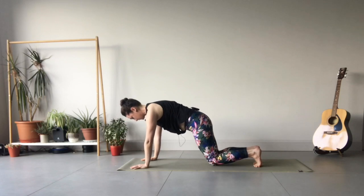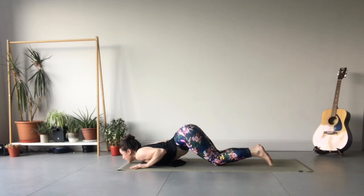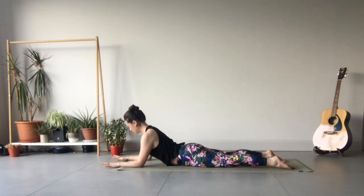Gently lower the knees all the way down. Lower the chest, bend the elbows, bum is slightly lifted, and then slide the body forward into a Sphinx pose. Bring the forearms out in front. Elbows more or less under the shoulders, hands about shoulder distance apart.